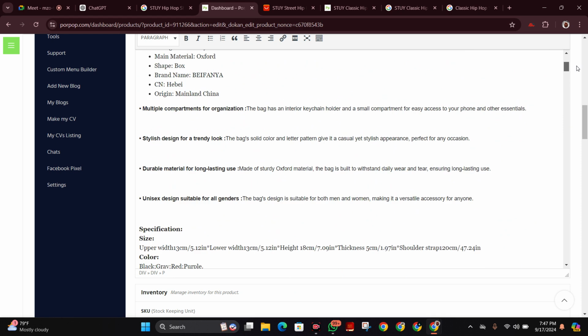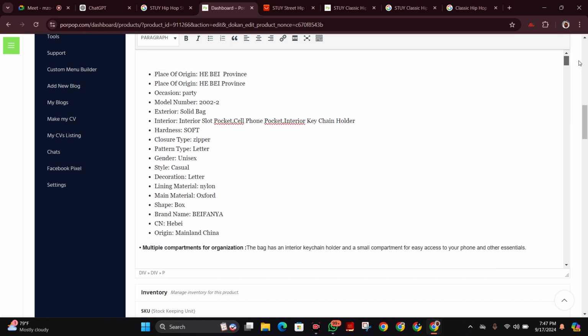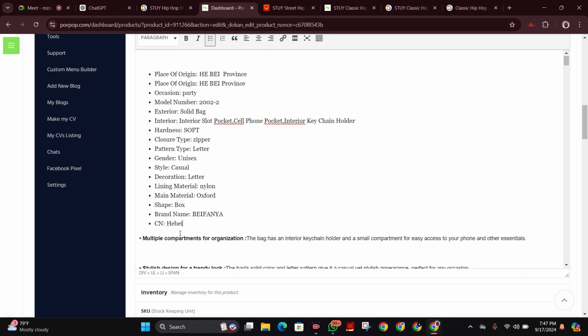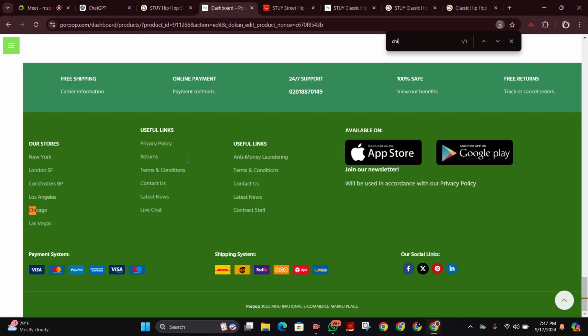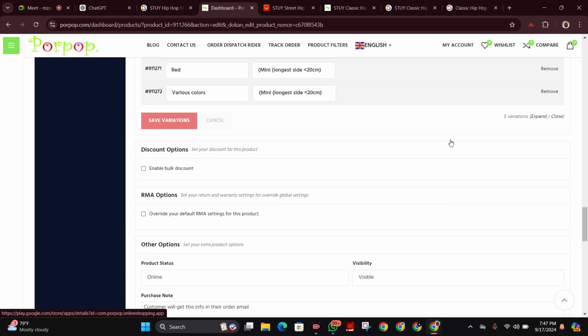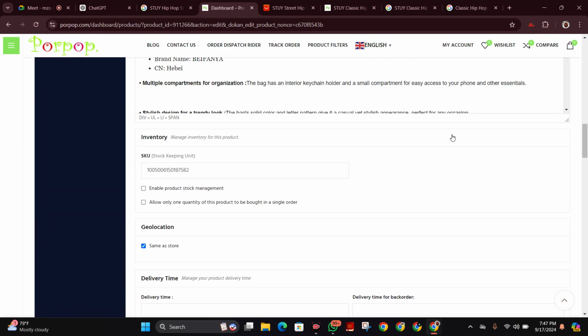Another thing you want to look out for is this description. Make sure nothing comes in like "original mainland China." I really don't like this China stuff. I check it out, and if I want to, I could do CF, which is China. All right, I don't have China right now. This, I don't know what to call it, I don't know the English word. It's a shortcut that scans everything you're doing right here.